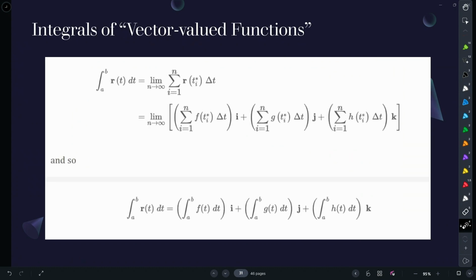Last but not least, we can do integrals of vector valued functions. You would define them just like you would define them with a Riemann sum. But again, because these functions can be expressed as a function in i, j, k, when you do the partial sums, you get the Riemann integrals of each coordinate. So if you are going to integrate a vector valued function, you just put the integral in each coordinate. As I said, there's nothing new happening. You just do 3 integrals instead of 1.